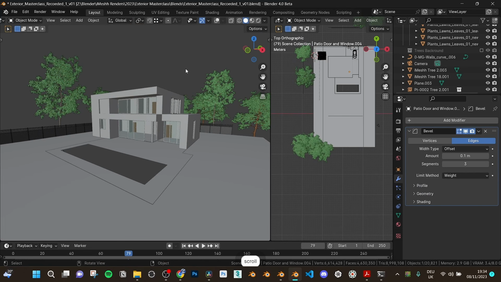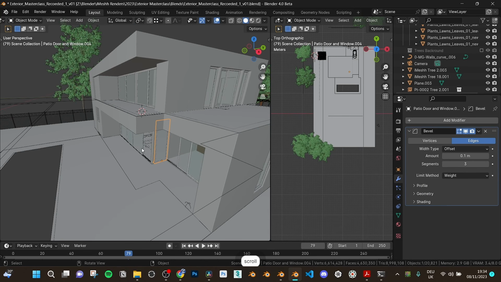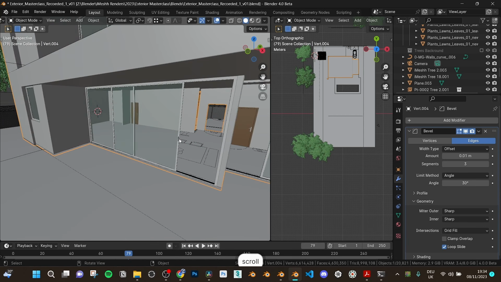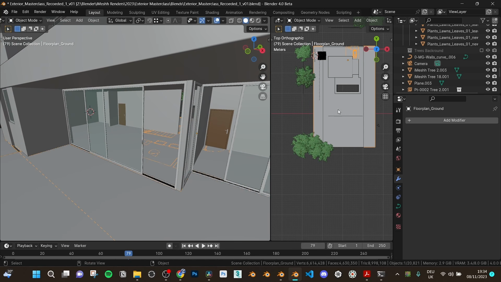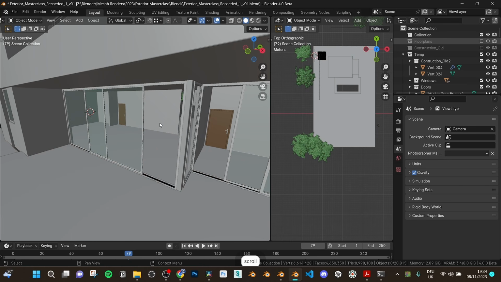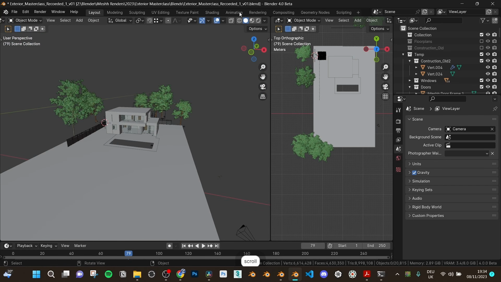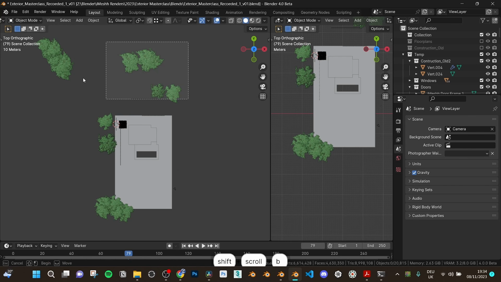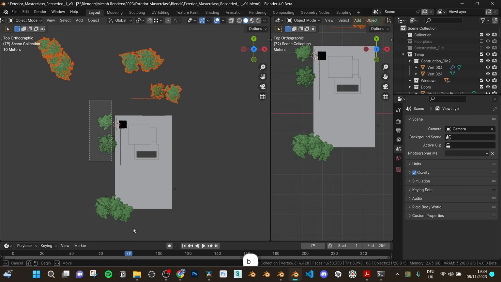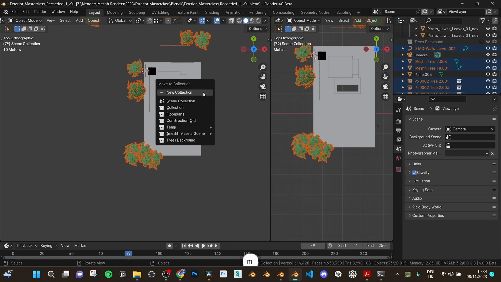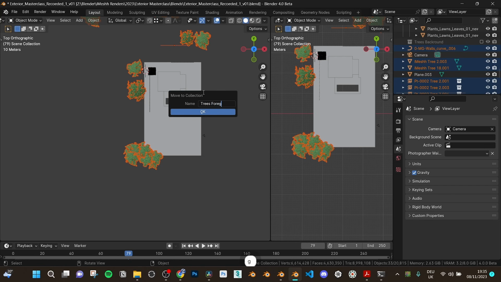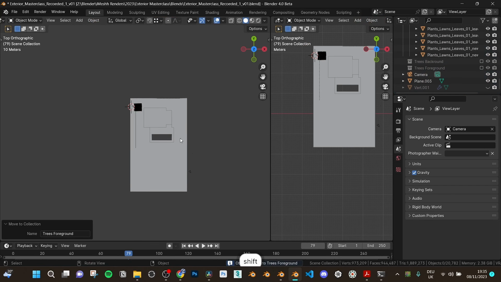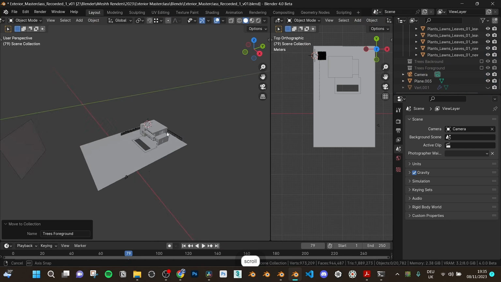All right, so let's start the decoration, which I think is one of the more fun parts of this. I think the modeling is rewarding once it's done, but I personally like the more artistic side of things. So let's actually just hide the floor plans for now, and then let's get going. I'm actually going to move these other trees to another layer because they're slowing down my scene. Let's just select all of these and move them to a new collection and call them trees foreground. And let's hide that. Okay, so this is a little bit faster.